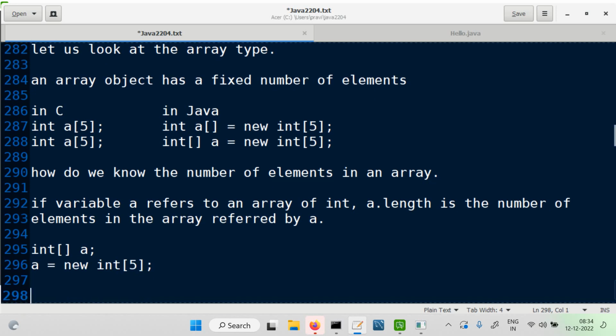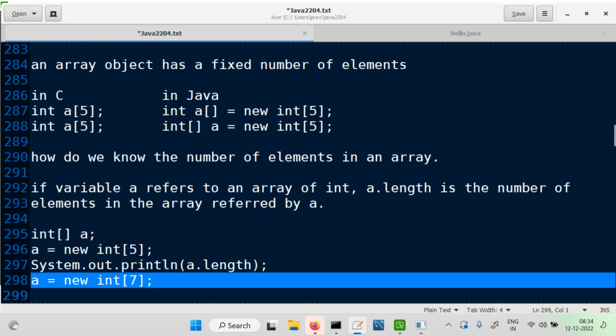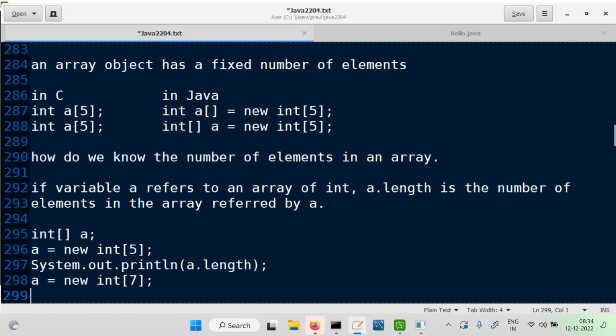Then we have a equals new int 7. Then System.out.println a dot length. Same way you can repeat this here.